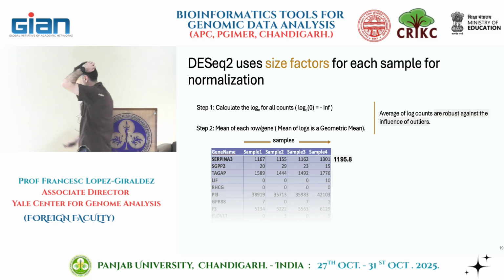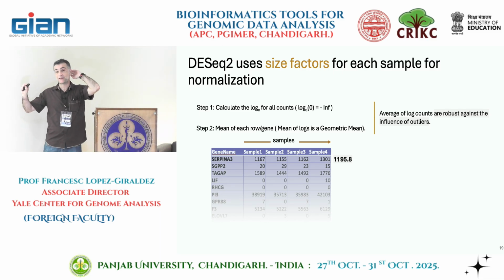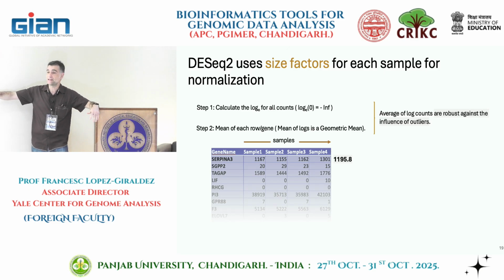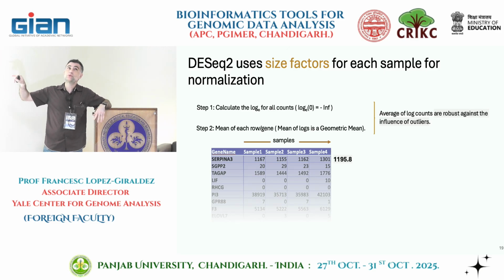Okay, so this is the part where I'm going to go into a little bit of detail. Again, you don't have to know exactly how it gets all the steps in the process. This is how DESeq2 normalizes, and I want to go through this a little bit just to show you how the RNA composition is taken into account in the normalization process.